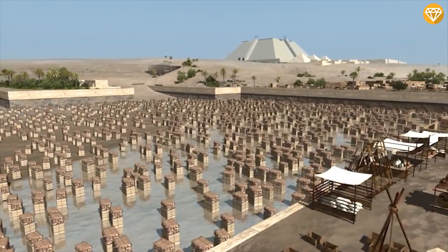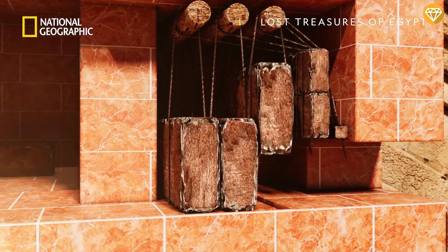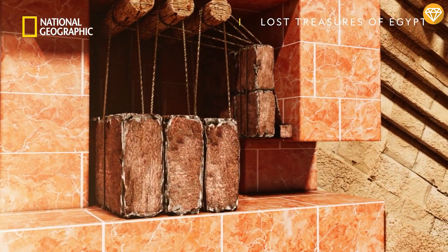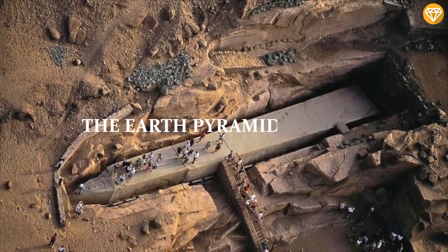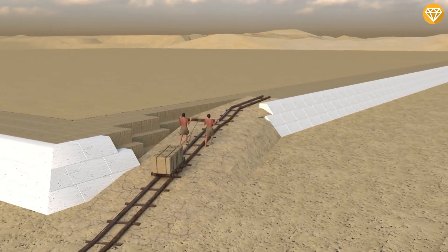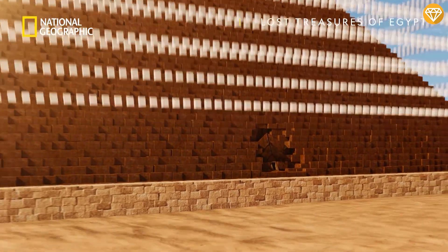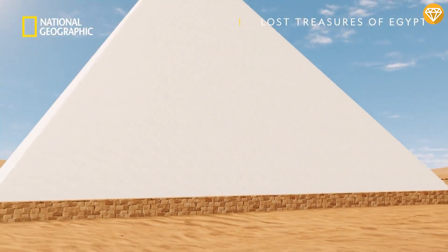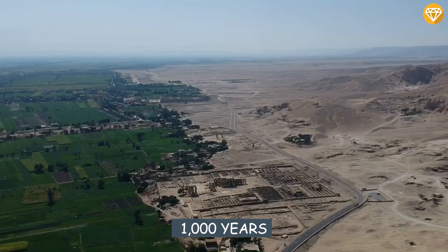The current theory of the building of the Great Pyramid — the notion that it was assembled from the inside out via a spiraling internal ramp — is probably still the best construction plan. Interestingly, the Earth Pyramid project is raising funds to erect a pyramidal structure in an as-yet undecided location, built of stones quarried all around the world. It will contain a time capsule to be opened 1,000 years from now.